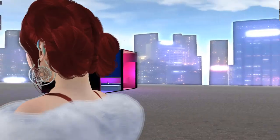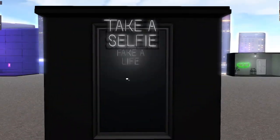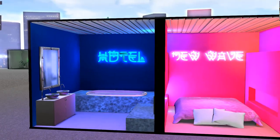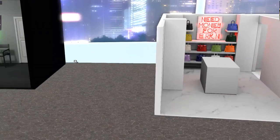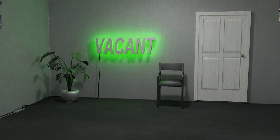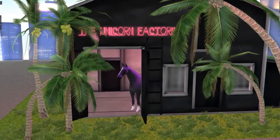Let's try Instagram-ish. Ooh, this is cool. See, this is more like what you'll see most of the time here at Backdrop City. Lots of these much smaller backdrops, just little scenes, little street scenes that you can do your picture in. It's really fun. It's fun to just look around. It's fun to look at the workmanship that has gone into these by all the designers who made them. The owner of this resource has bought these herself, either through playing lots of gacha or whatever. And it's an astonishing collection, but just the work that has gone into them is really quite something. And it makes so much difference to be able to take a picture with something like this, rather than just having to build your own.